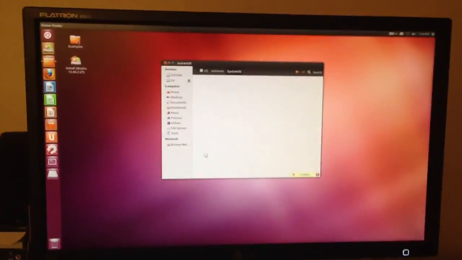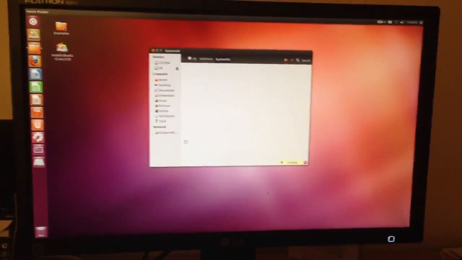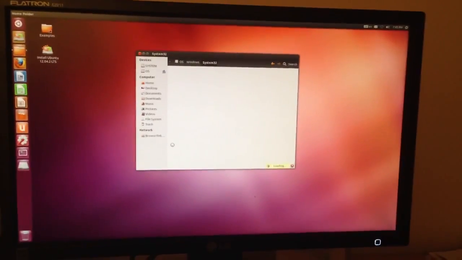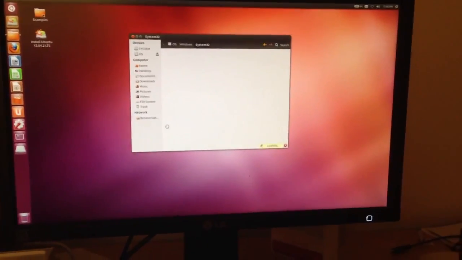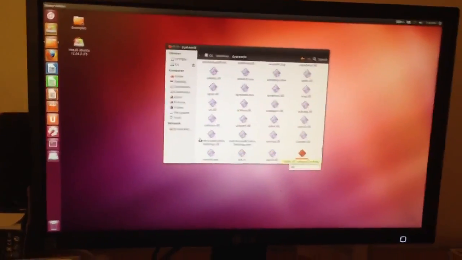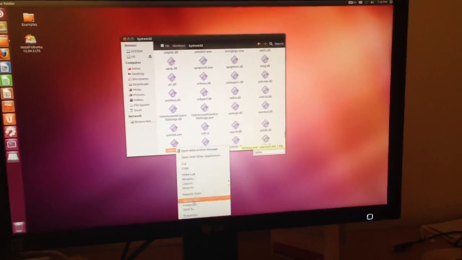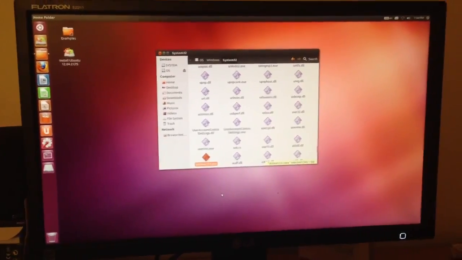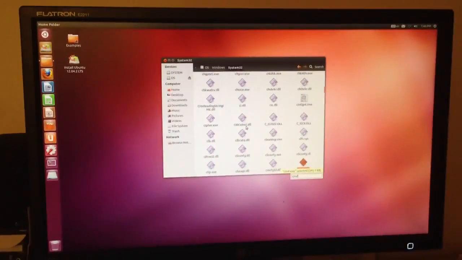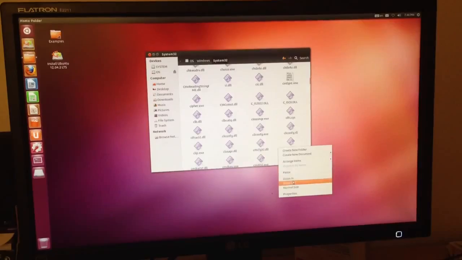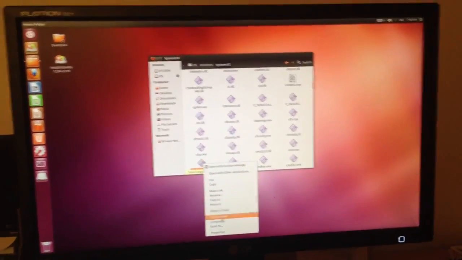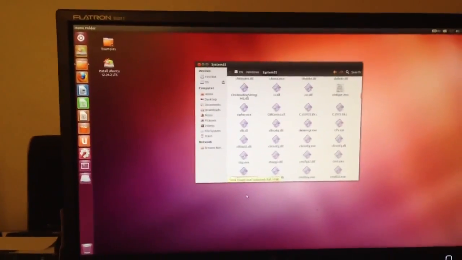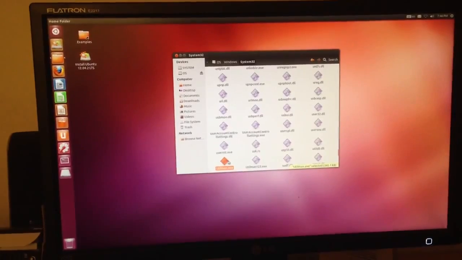And Utilman is the ease of access button, as that's the application, utilman.exe. This may take a bit of time to load, just because it's such a massive folder with tons of stuff in it. As you can see there, I'm going to put in Utilman, and we have it here. I'm going to rename this to Utilman123, enter. I'm then going to search for CMD. I'm going to make a copy of this, paste it in, and I'm going to rename this utilman.exe.